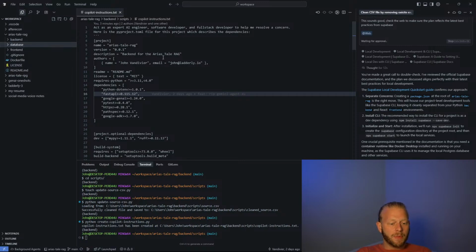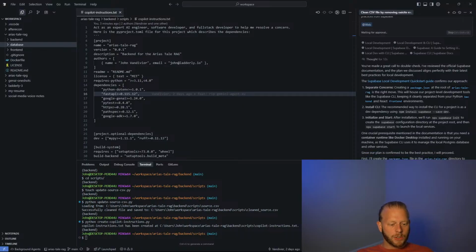Oh, it wants me to make a top level package.json. I created a folder called database in the Aria's tail rag directory instead of a folder called Supabase. Should we set up the package at the top level or within the database directory?